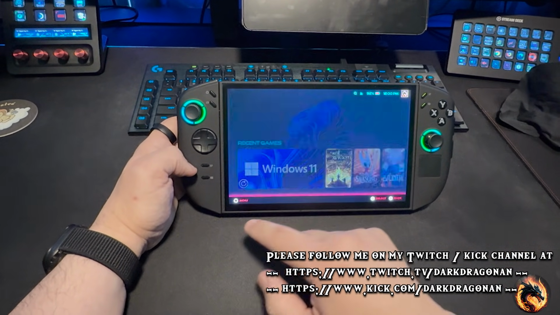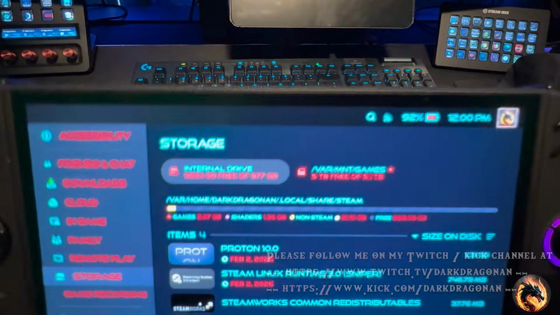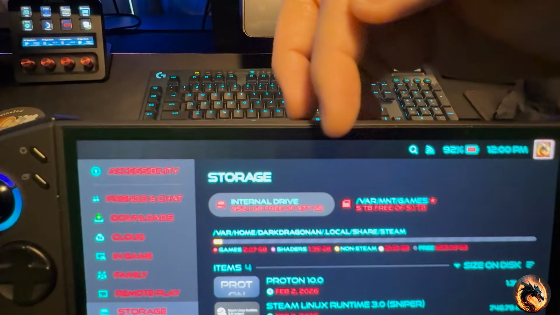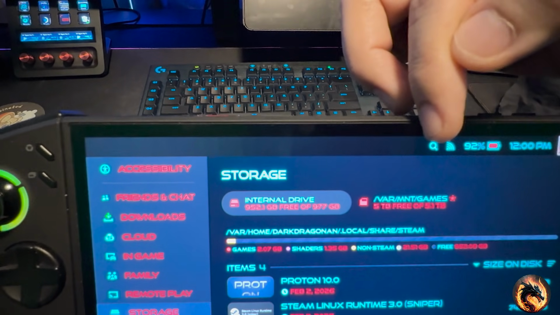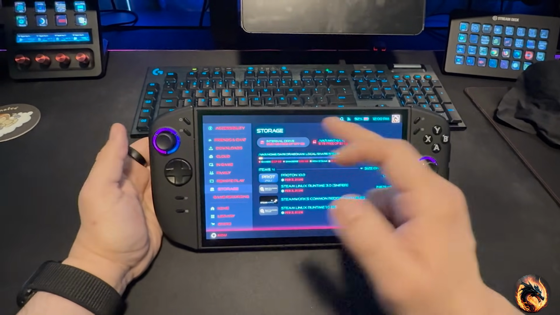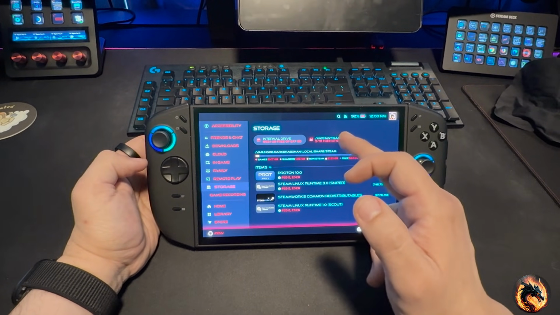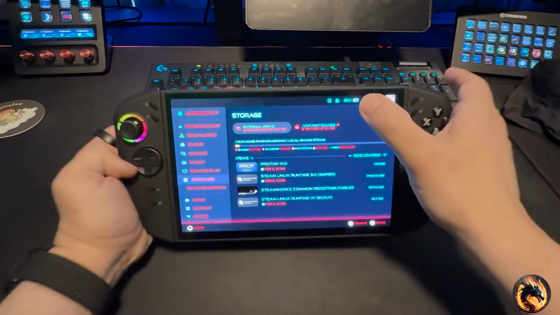Here, if you go to settings, and then we go to storage, you can actually see this is just one drive. This is the partition for Bazzite. This is the shareable drive for both. And Windows has its own partition, and of course you're going to be able to see this. Whatever you do in this specific partition, both of them can see.